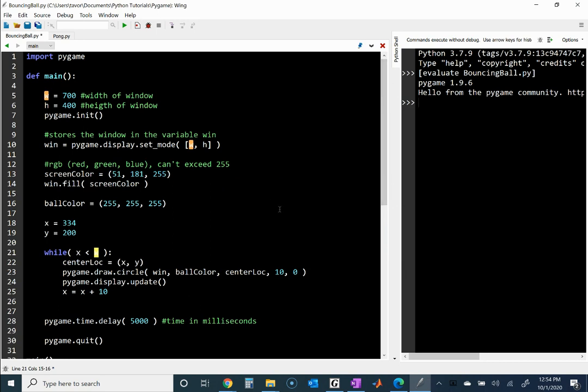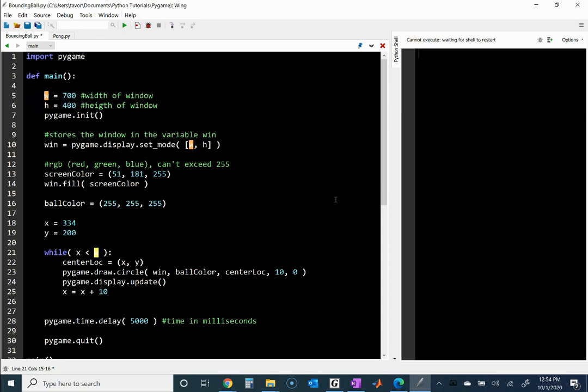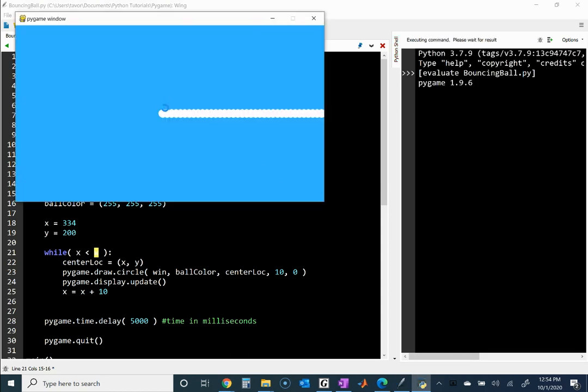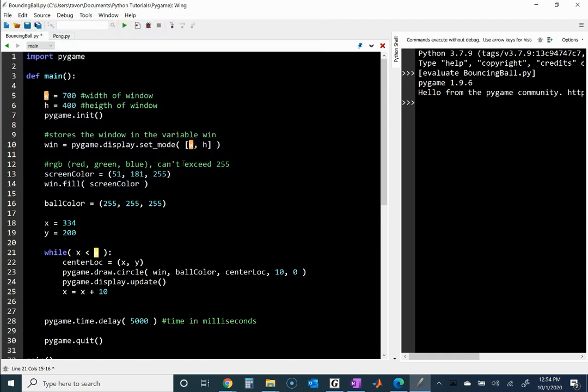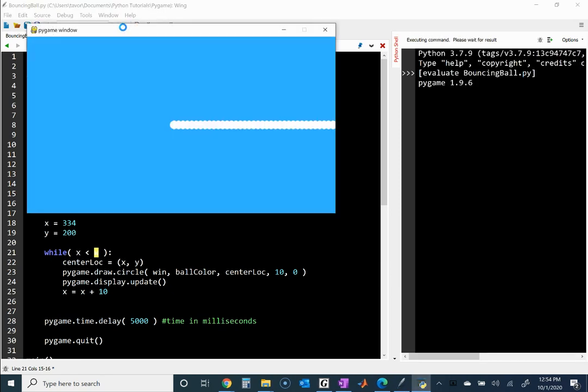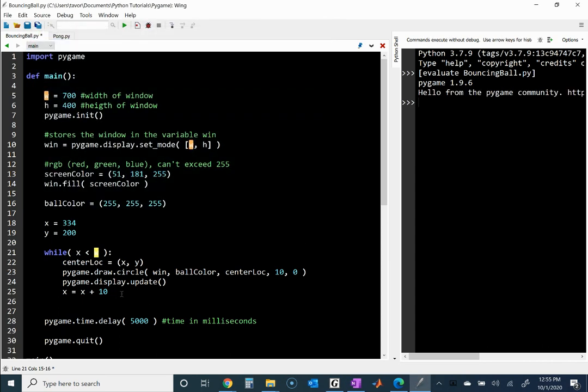Again, in my next tutorial video, I'll start talking about how we erase the previous circle that we've drawn, and then how do we slow this down so that we can see the circle being drawn, so that it can basically simulate motion of the circle, because right now we are not seeing that. But again, make sure you've coded along, and that if you have any questions that you let me know, okay?